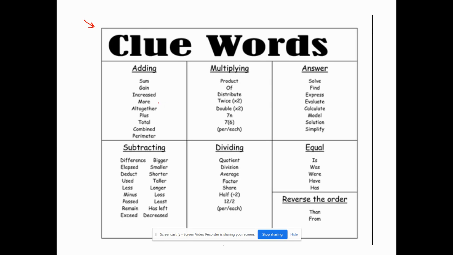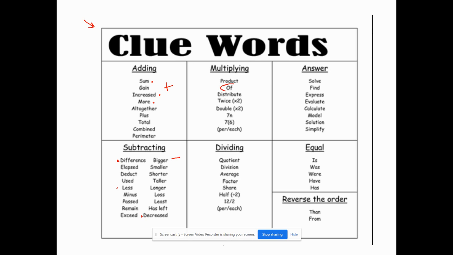And let me highlight a few things. Things like sum, increased, and more. Sum, increased, and more are going to be addition. That means we're going to use the plus symbol. Subtracting, difference is really big. They keep using this in word problems. Less than, those are the kind of things. Decreased by, okay? That's going to be subtracting.